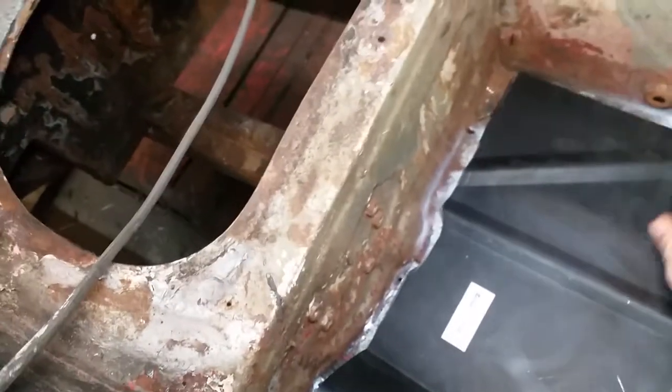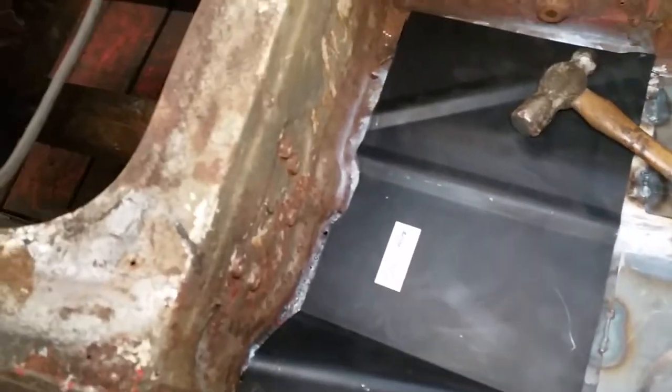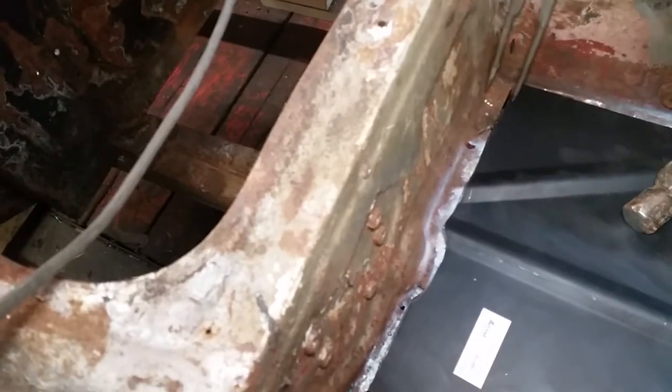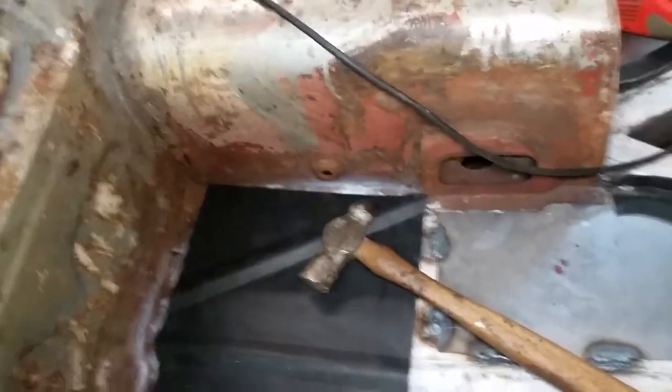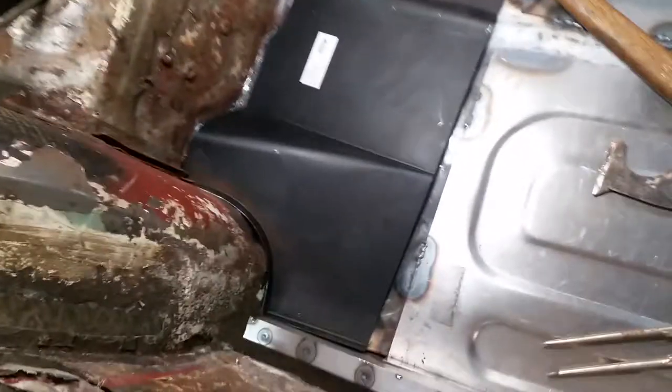If I move that down here at an angle I can get this to line up and this to line up, and then I end up with — that's probably three centimeters over there which I could scribe the line, but then this front part is going to be all wonky so I'm not quite sure what I'm going to do with it yet.